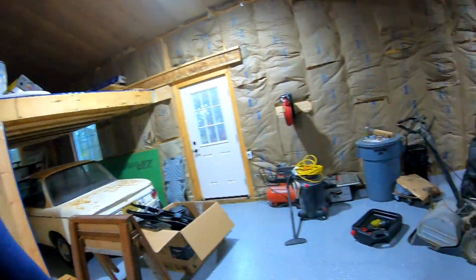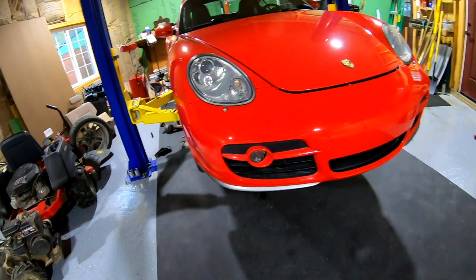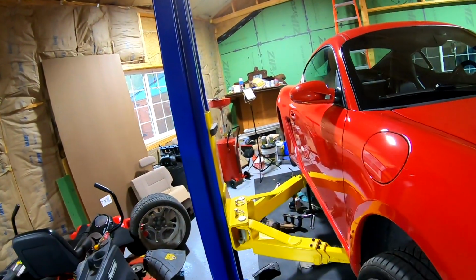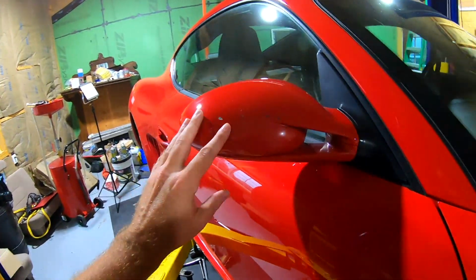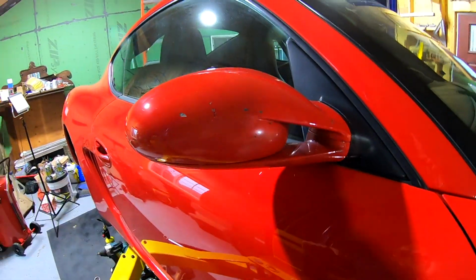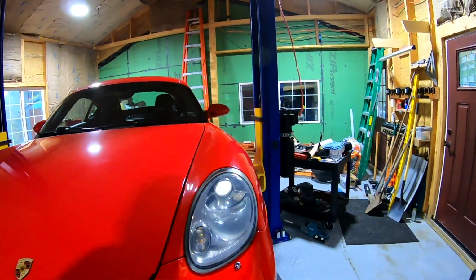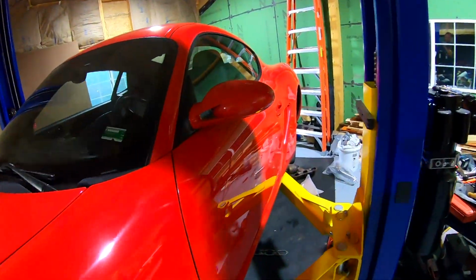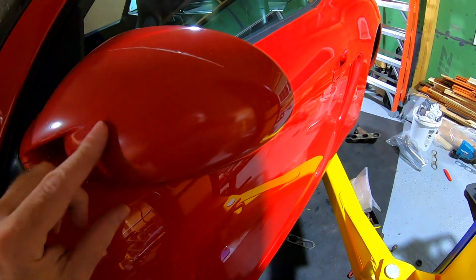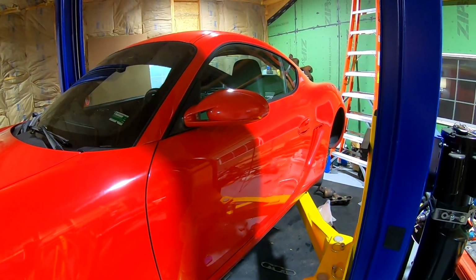The next thing with this car is the clear bra. And you guys saw in my previous video, these have clear bra on them. The mirrors had clear bra on them. And I started taking this one off and it took the paint off. So we're going to have to get the mirrors repainted. This mirror still has it on there. You might think you're doing good with the clear bra. It's in the shadow. I don't know if you can see it or not. There you go. You can see the line of the clear bra. Once that sits on there for a while, there is no getting that off.